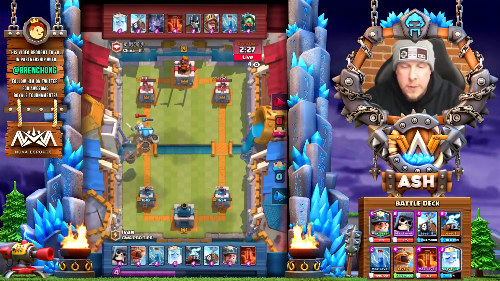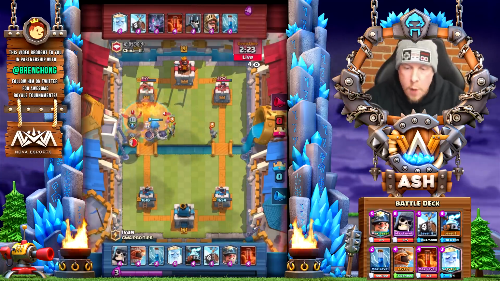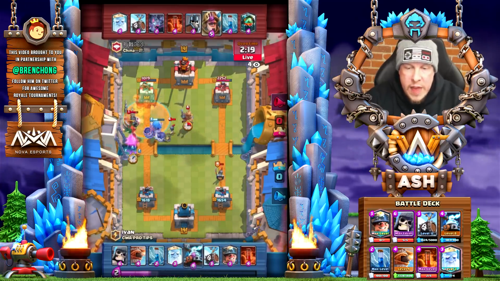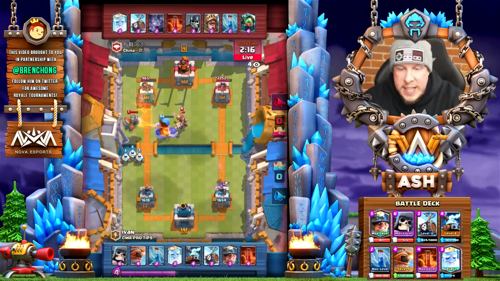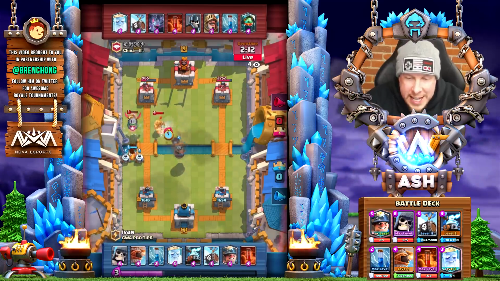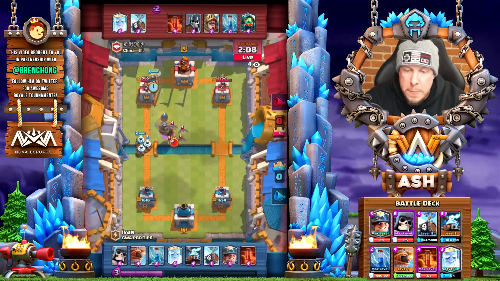Just like we talked about, he played his Giant Skeleton right at the bridge there, guys, because we're well into overtime, into double elixir time, and we can afford to do that. We're going to play Zappies, trying to reset this Inferno Dragon. We do a good job. That Giant Bomb is almost going to kill that Prince. The Flying Machine will finish it off. Here comes the Miner. This could be GG, guys.